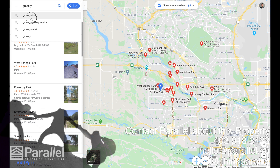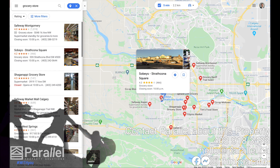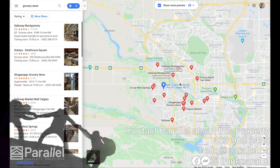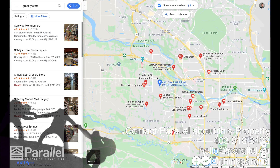Now let's type in 'grocery store.' You have Co-op — six minutes away — Sobeys very close, and Safeway. All the big stores you might be interested in. So again, just a great location — you're close to everything. Downtown and Prince Island Park are right over here. This is a perfectly situated property if you're retired, working from home, or like to get out to the mountains. Just a prime bit of real estate — very excited for you to come check it out.